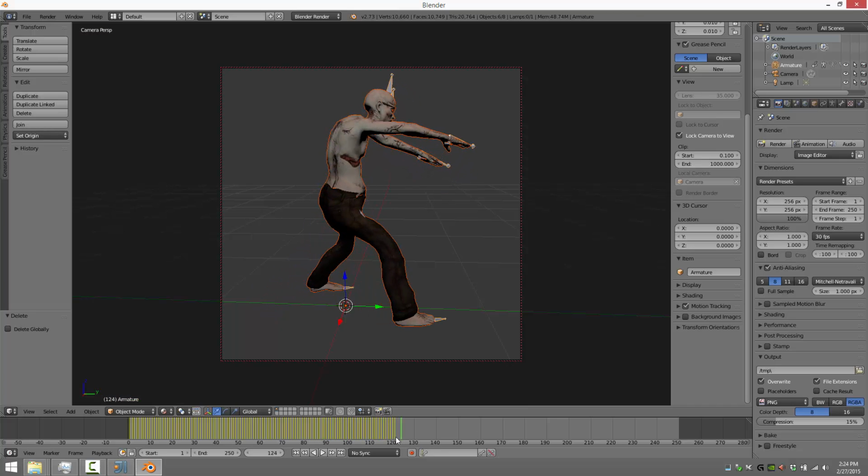Perfect. Alright, so we stop at frame 120. Set my end accordingly. Now, I don't want 120 frames of animation. That is just going to be way too big. So when I go ahead and render this out, I'm going to say render every third frame. Like so.